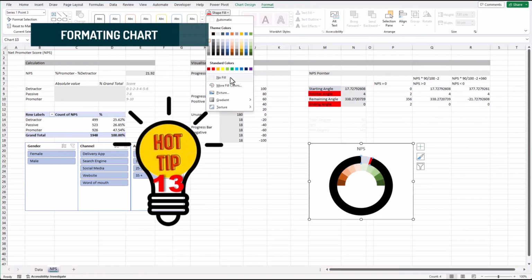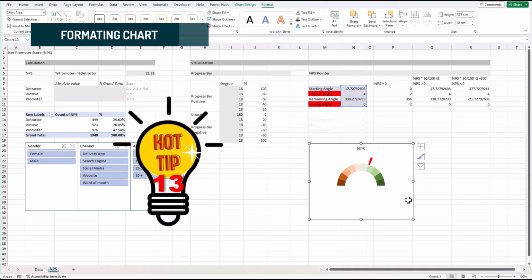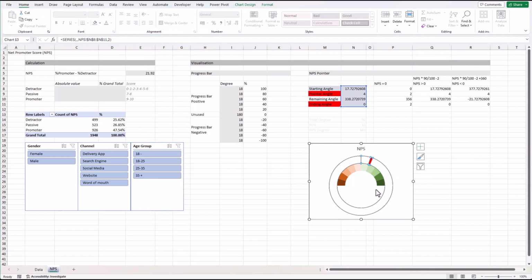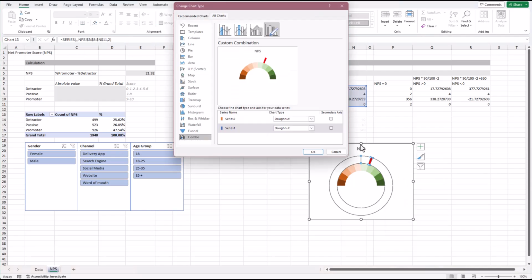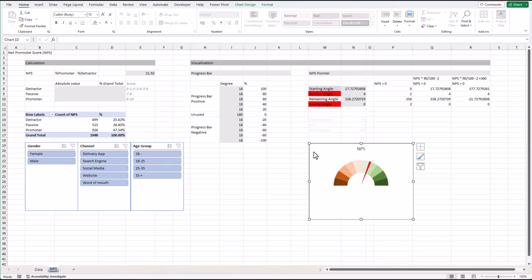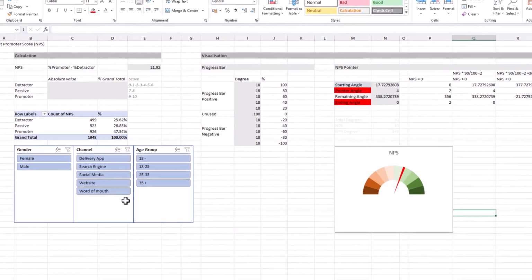Now I'm going to make the starting angle and the remaining angle disappear. Now let's change the pointer donut chart to a pie chart to create the speedometer effect. Right-click on the chart, change series chart type, change the series 1 into pie chart. Alright, that looks much better.